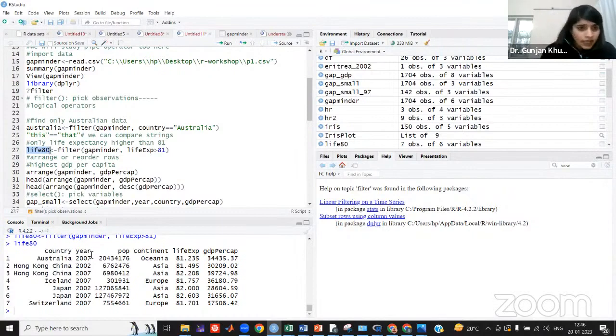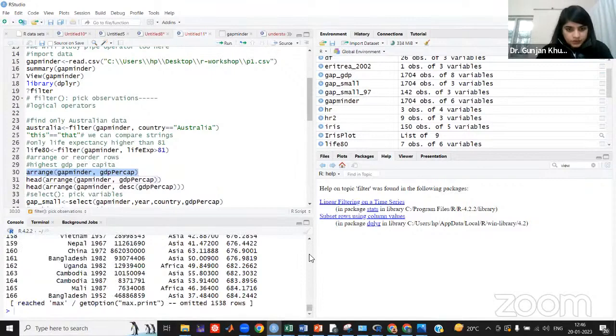Anyway, now suppose you have to arrange the data of Gapminder in ascending order of GDP per capita. So arrange the data of Gapminder in ascending order, by GDP per capita. Please see what you get.